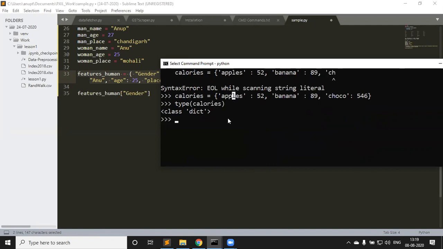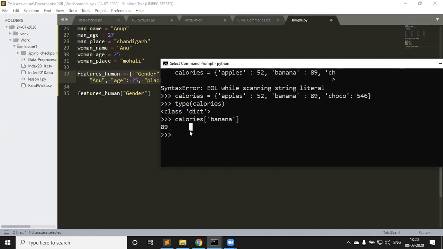Let's say I wanted to see the calories contained in banana. So how do we do it in a dictionary? We say calories and call banana. Calories, square bracket start, the name of the key and enter, and you will get the value, right?